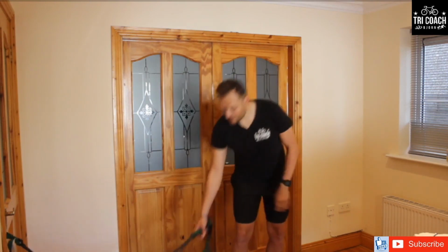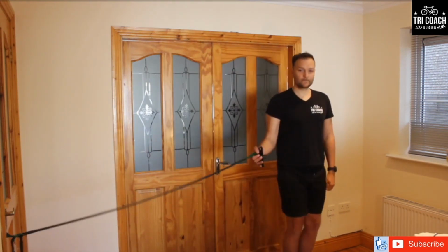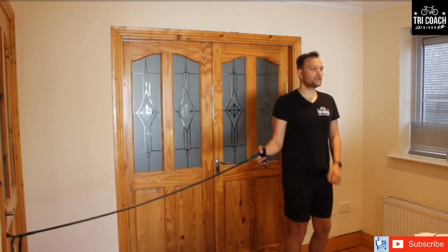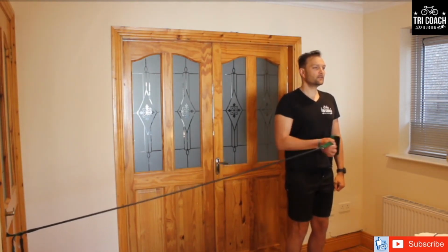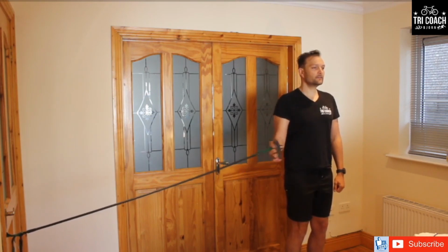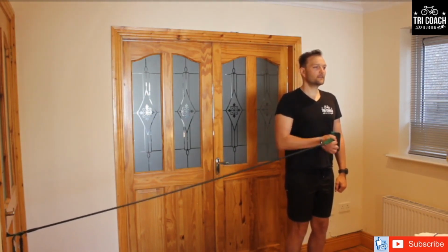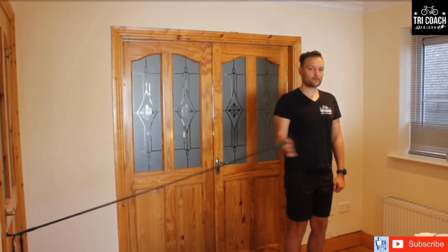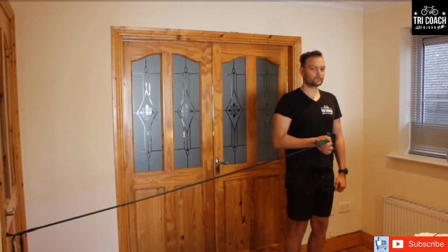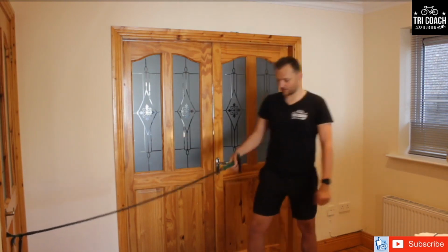Then internal rotation of the shoulder. Elbows in nice and tight, tummy in. 1, 2, 3, 4, 5, 6, 7, 8, 9, 10, 11, 12, 13, 14, and same again on the external.